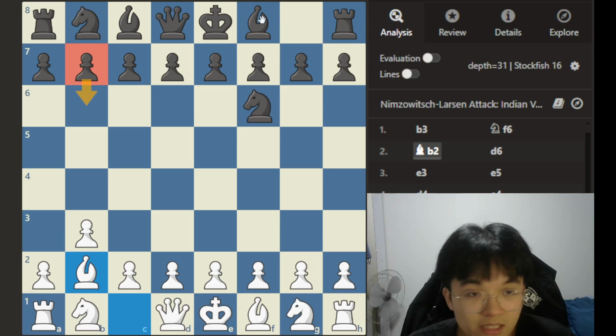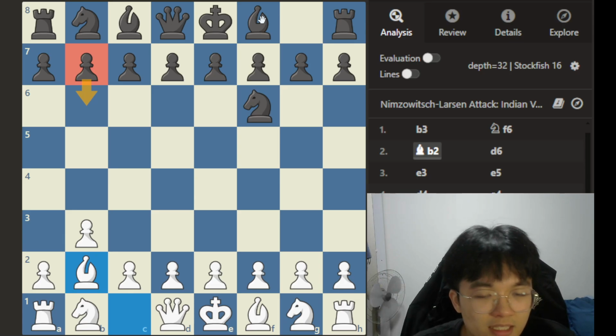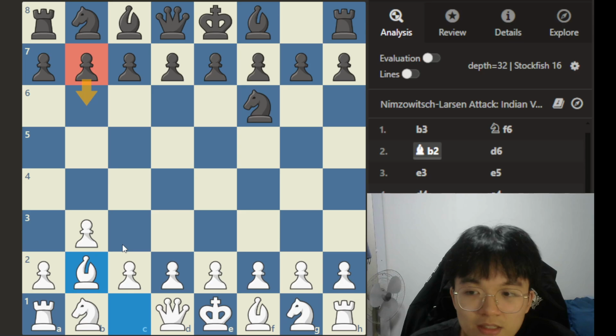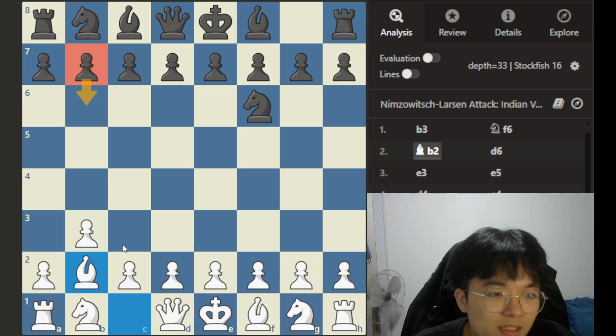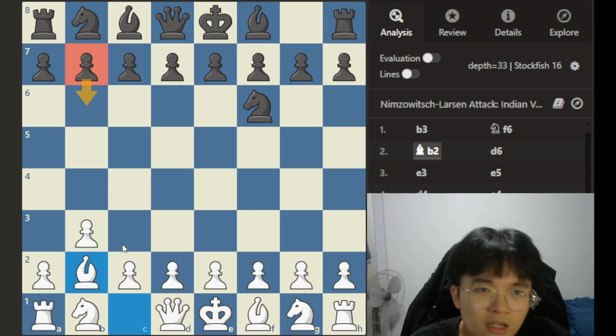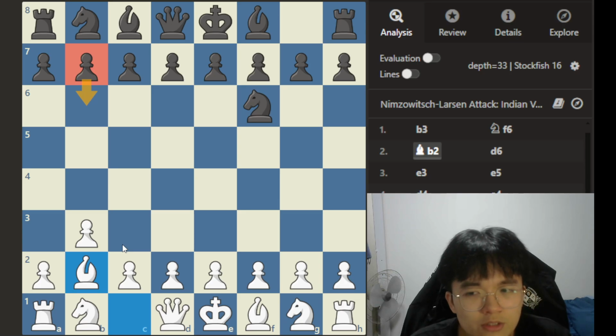Maybe not at the master level, but let's be real. If you're going to be a master, you probably have to put a lot more time into studying, a lot more theory. So just pick up something you can use straight away, get comfortable with it, just one opening system. I picked b3. I've never regretted it since. We can take a look at my history later of when I started playing b3. I think it was around 2022, 2023, 2022, I think.